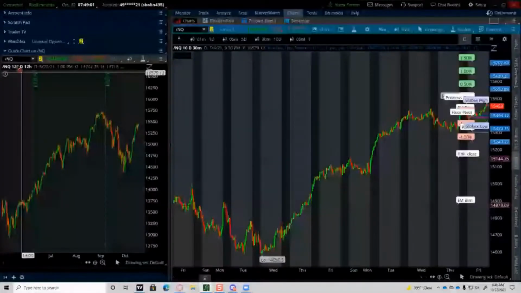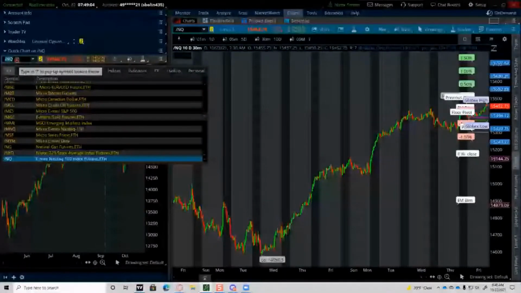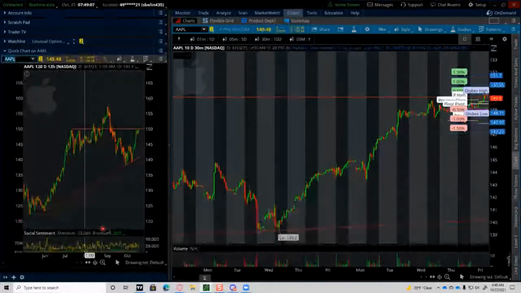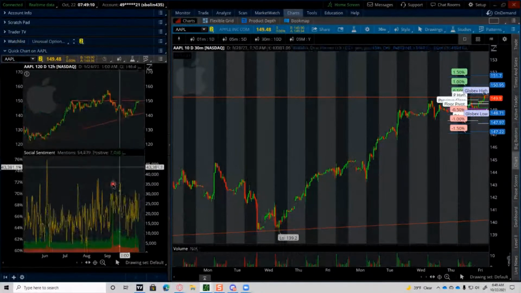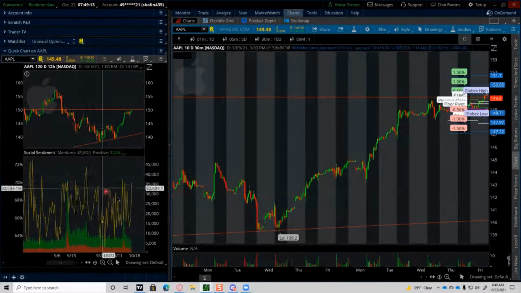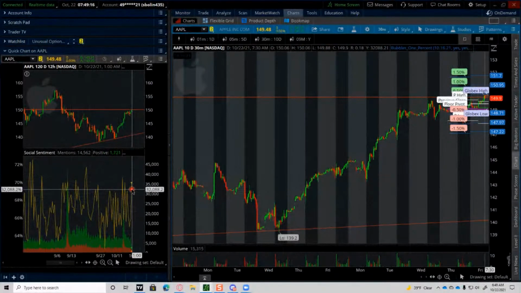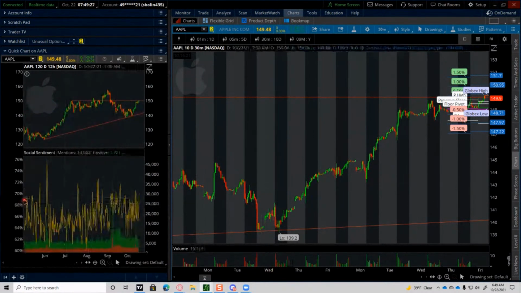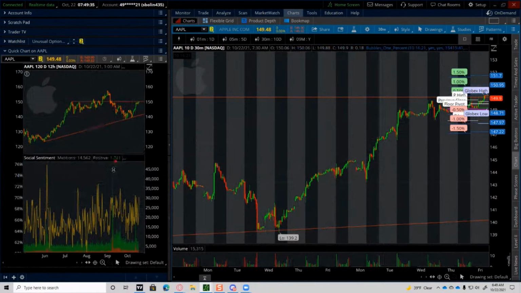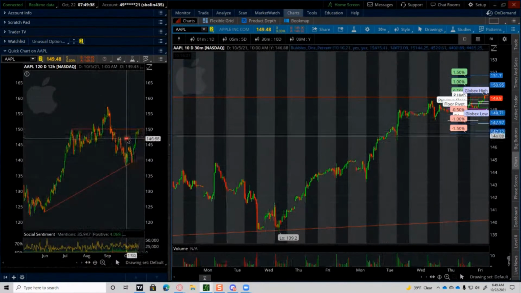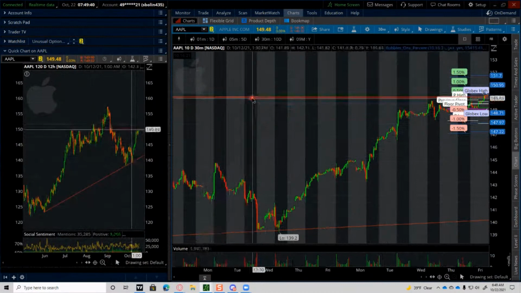If you don't know what I'm talking about, Thinkorswim has a sentiment indicator, and it's monitoring social media posts and what those posts are. Are they positive? Are they negative? Are they just posts? They literally monitor neutral posts. And if you look, we're kind of right up at that high of sentiment in Apple. And that's basically saying a lot of people are talking about it. Well, why are a lot of people talking about it? Because we're right at this critical level, the 150. That would be why. It's okay.